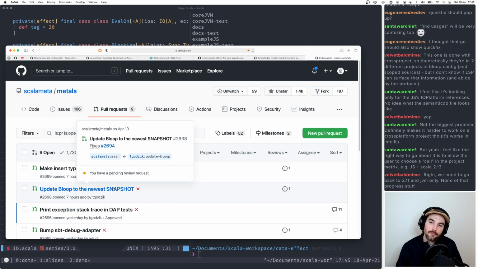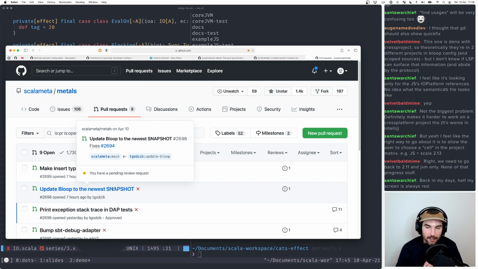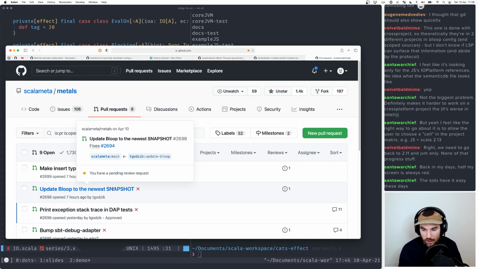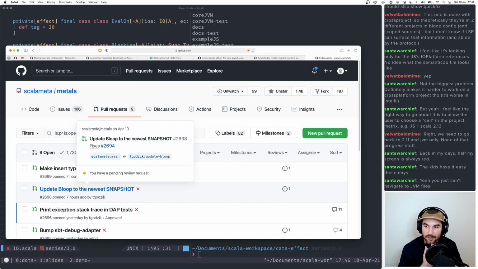But I wonder, let's say hypothetically you had this cell idea working, right? And you chose JS. Then when you jump into the JVM, does it just auto detect you're in JVM, or will anything from navigating into the JVM package not work anymore unless you tell it that you want the JVM? I'm trying to picture in my head going from core to JVM. If everything is defaulted, like the default cell is JS, then you would jump to the JS package, right? And you just can't navigate the JVM files.